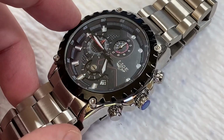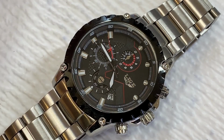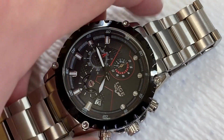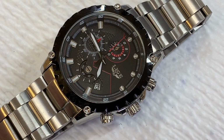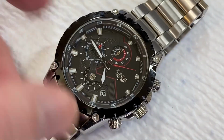And I do like the crown guard and pushers on this compared to the other two, the Nibosi and the Curren. Timex, I think, is still the best out of these four in that department. But I do like these steel pushers. I wish they were brushed as opposed to a polished look though, to match the bracelet.